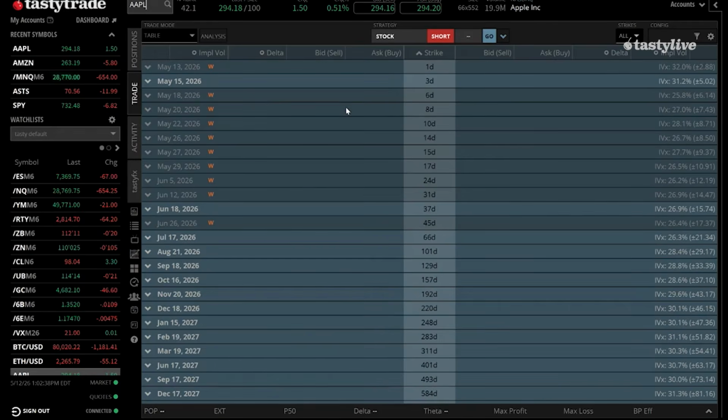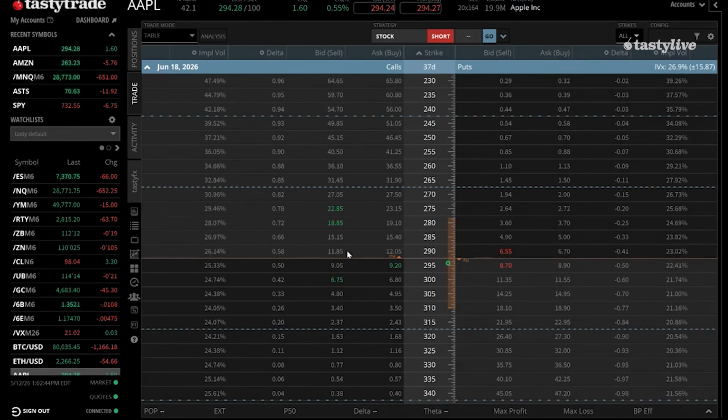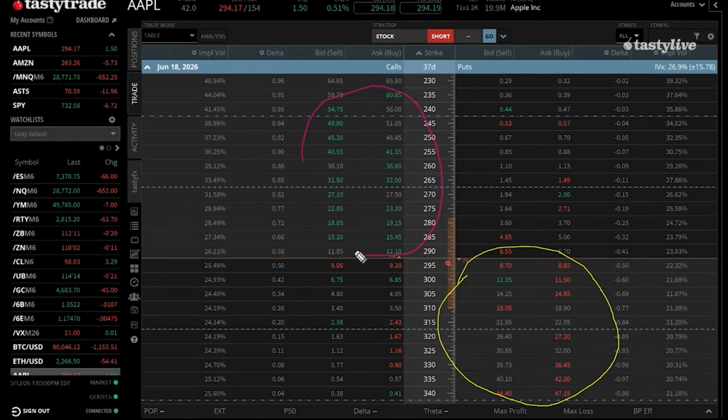Okay, so now let's turn to a different stock. Let's look at Apple. So I've got Apple pulled up. Let's go back into the June cycle. Now let's look at some in the money options. On the put side of the market, I'm going to be focused on these guys right here. These are all going to be my in the money puts. And then if I go to the call side of the market, I'm going to be focused on these guys right here. So again, now I'm essentially going to be the mirror image of what we were just looking at with the out of the money options with Amazon.